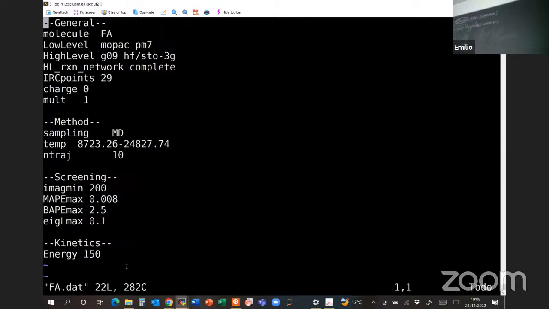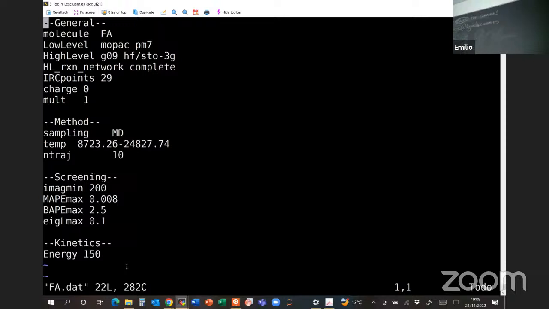You put here reduce and then a number, suppose you put reduce and 55. It means that you are going to reduce the network, and you are going to throw away transition states with energies higher than 55 kilocalories per mole above the lowest minimum. Okay, so this is a way to reduce the network.